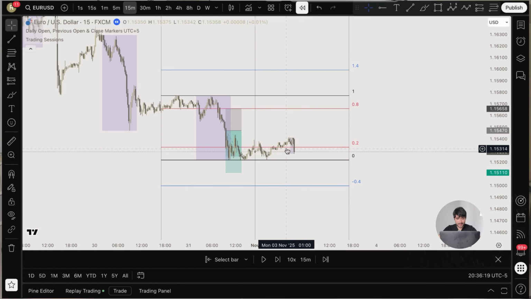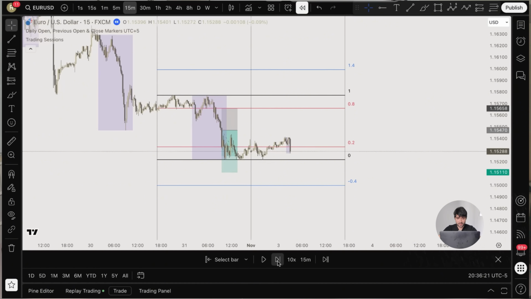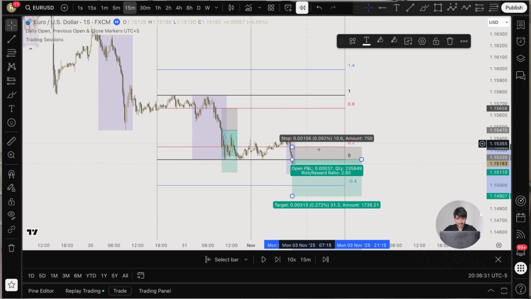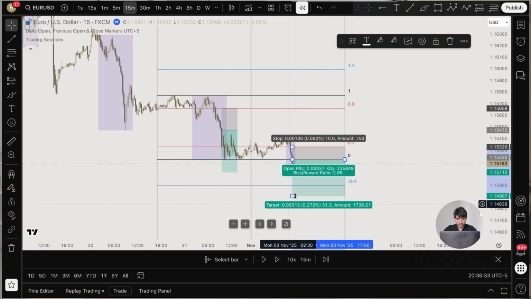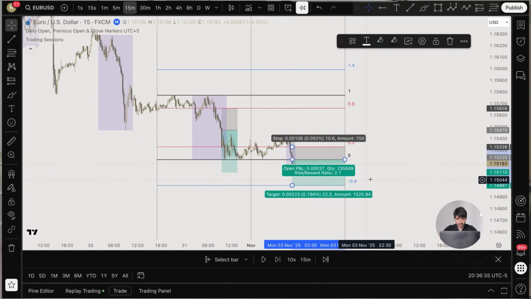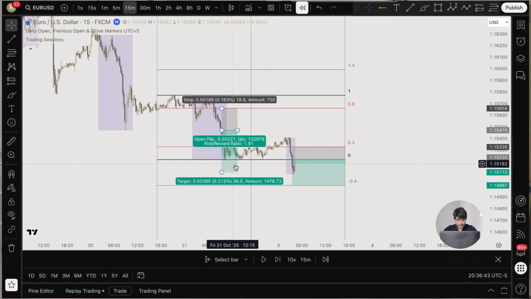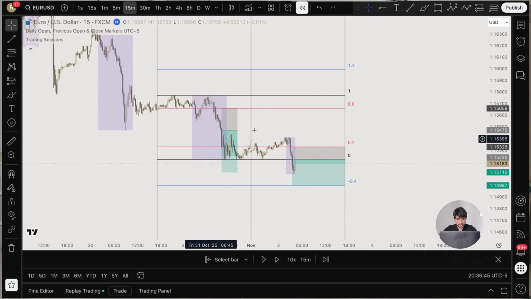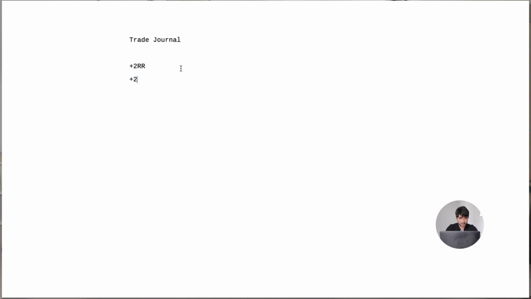Okay, we have entered our trading hours. Now we want to look to take a position. And we do go ahead and breach the low. So that would have been a short at the low there with a stop loss at the 0.2 and our take profit at 2R, which is the negative 0.4 level. And as you guys can see here, this position was hit for a profit of 2R. So we'll get rid of that position there and we'll go ahead and journal another plus 2RR.